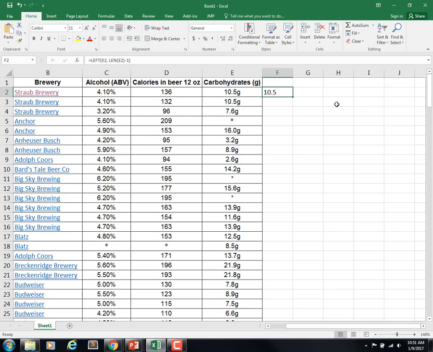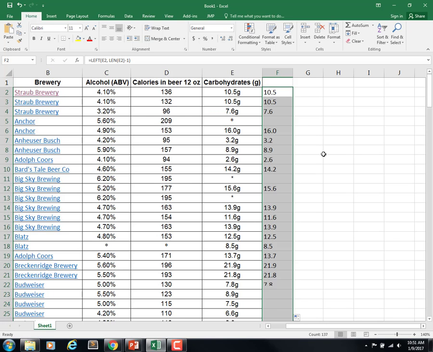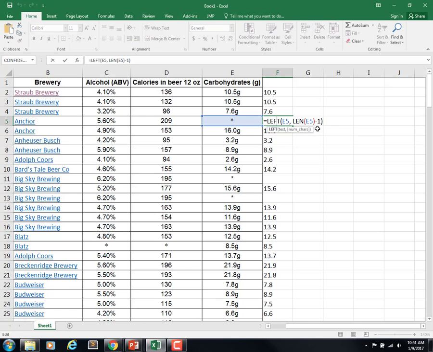So now, in theory, I ought to be able to autofill this down. Now notice that with the star, it came back with a 0 and then kept it as a blank for some reason. It's because there are stars in here instead of something else.